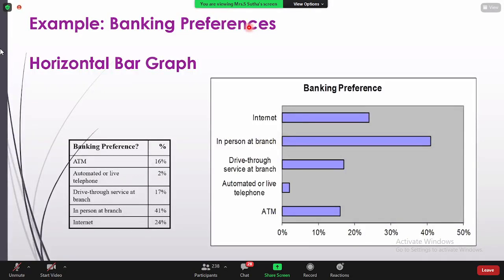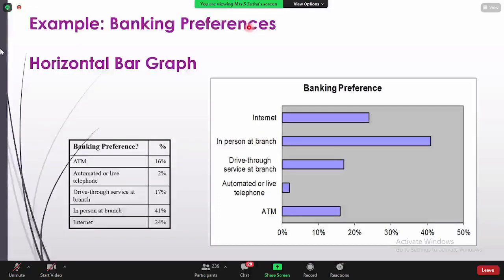These are the main things we will expect from you, right? Not only the calculations or graphs. You also have to know that, because why we are taking these tables or graphs, we have to convert the raw data to useful information. And from that information, we have to make the decision. So the decision is very important.